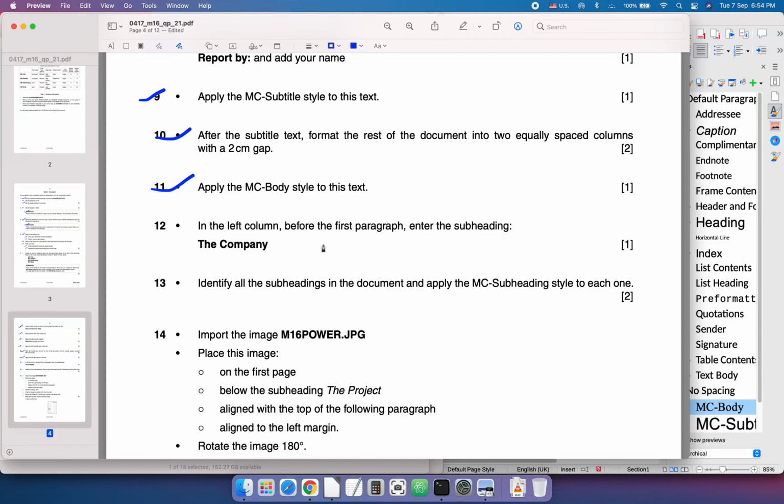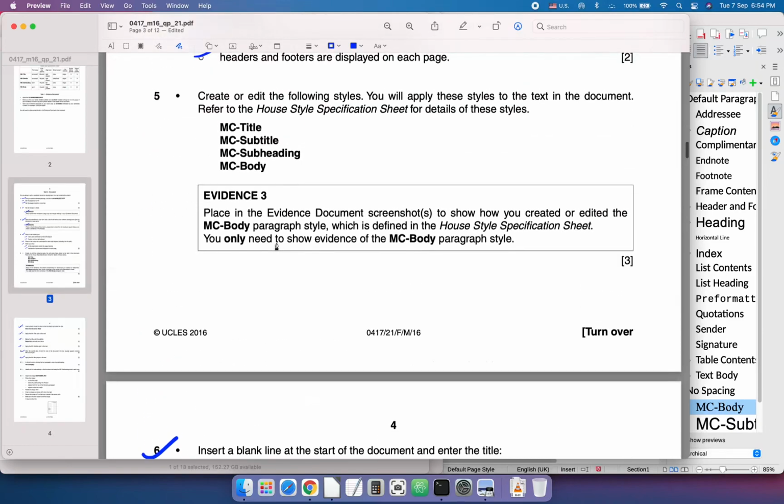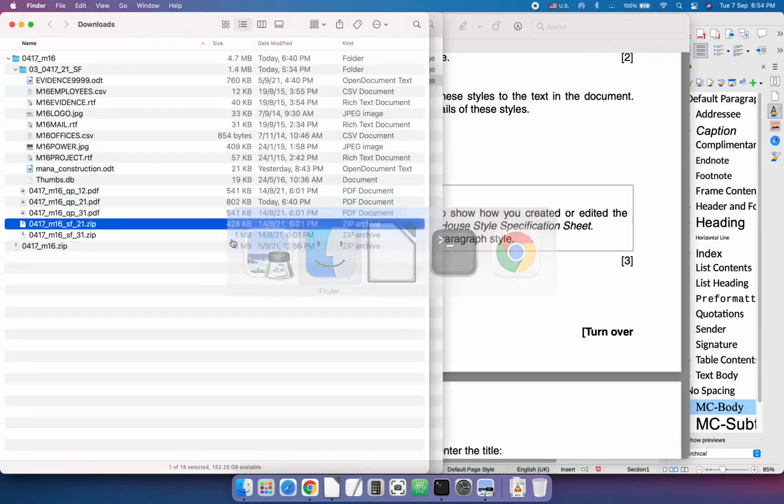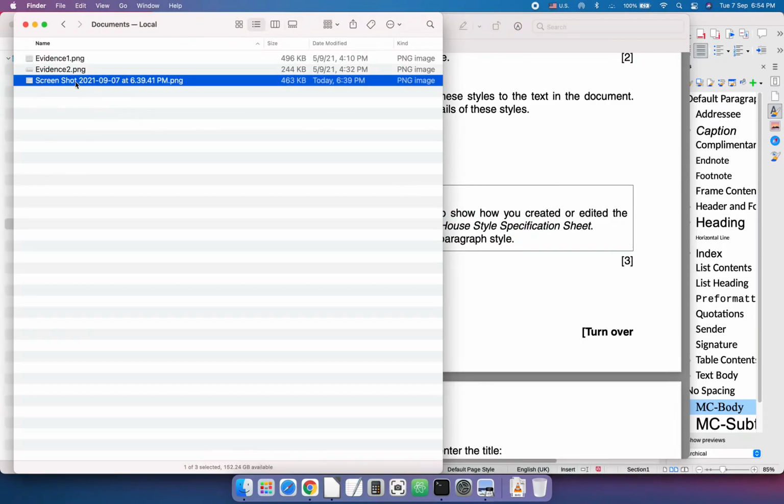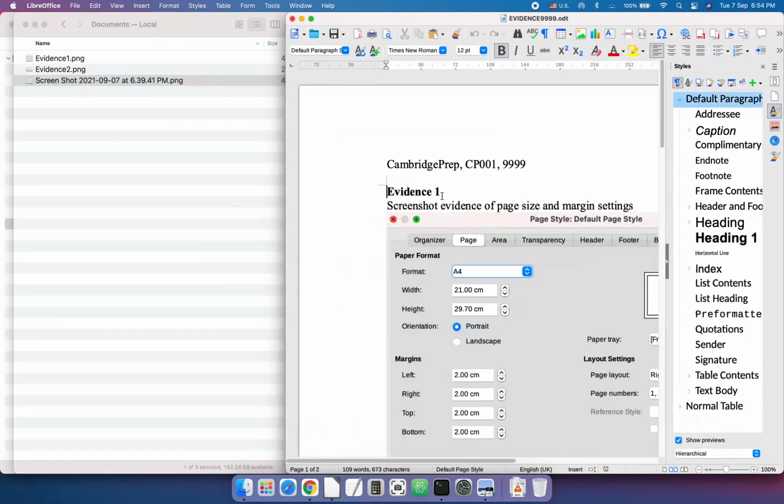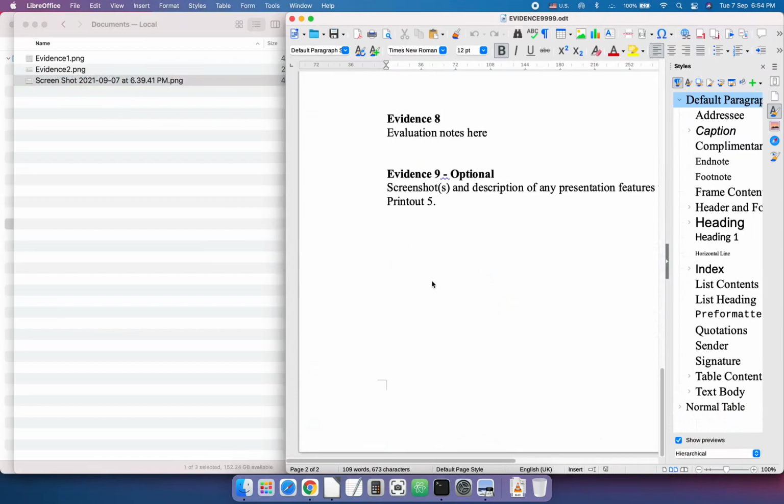Before we go on to question 12, we need to place the screenshot that we just captured for MC body into the evidence file as evidence 3. So we can go back to where we captured. This is the screenshot, and we need to bring up the evidence file.